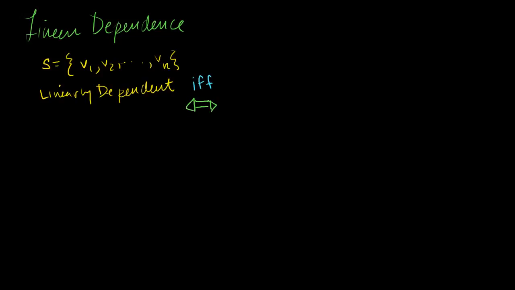If and only if I can satisfy this equation, I can find a set of constants, c1 times v1. So I can take a linear combination of my vectors, all the way to cn times vn, that satisfies the equation that I can create the 0 vector. Sometimes it's written as a bold 0. We don't know the dimensionality of this vector, it'd be a bunch of zeros. We don't know how many elements are in each of these vectors, but you get the idea.